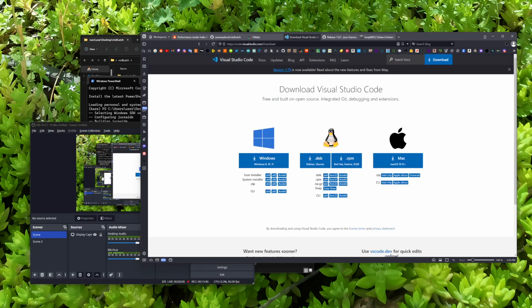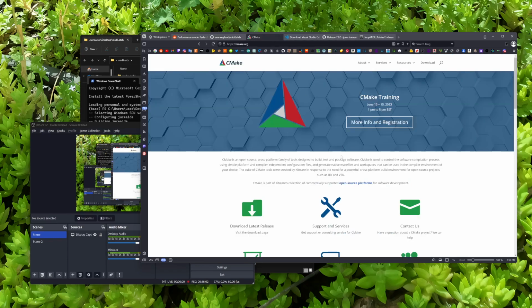And then after downloading Visual Studio Code and Visual Studio Community Edition first, when you're installing Visual Studio Community Edition, you check the box for desktop development with C++. And also you have to install CMake.